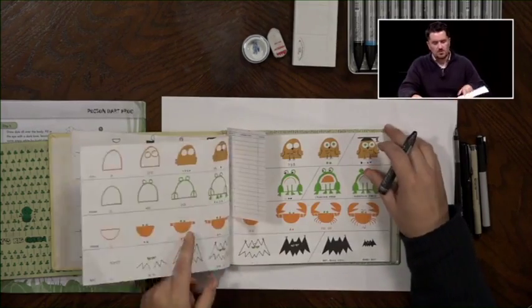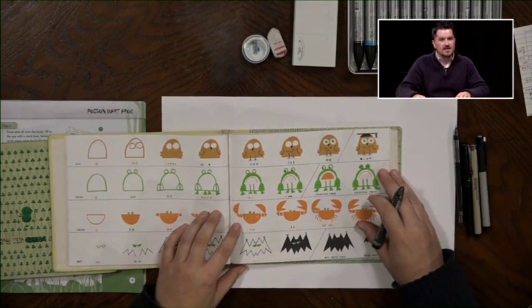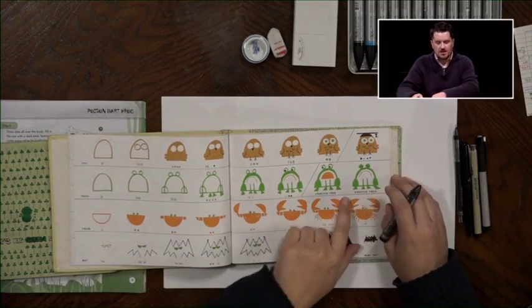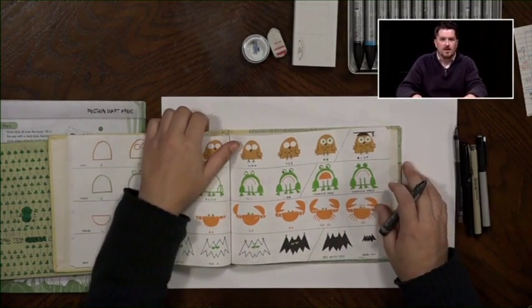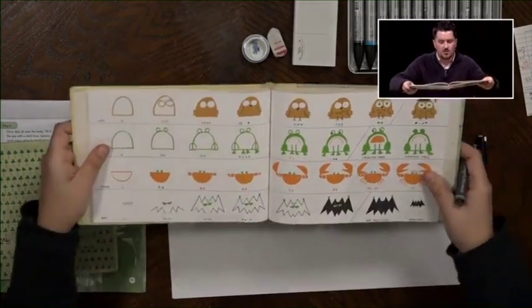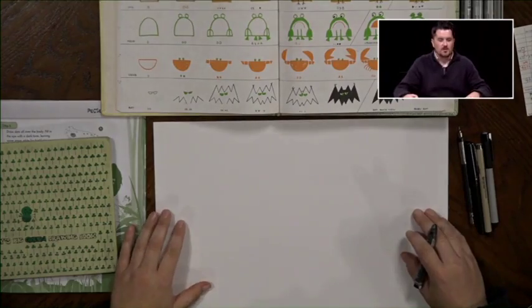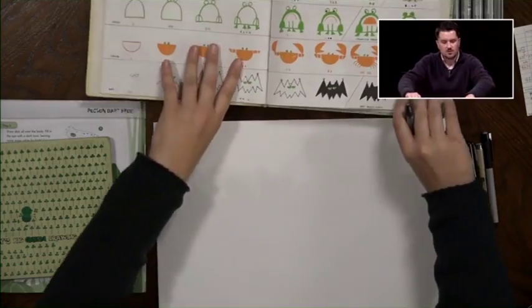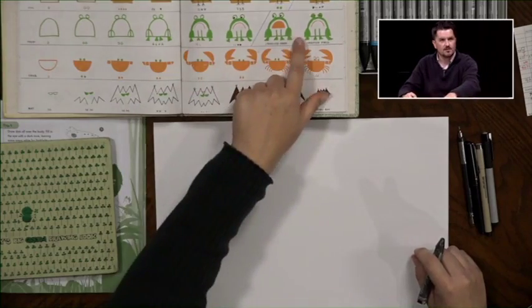I've turned to this page here, had it marked already for us. Like I said in the opening, we're going to be looking at frogs in general, because we're going to see exactly how we can use this method to produce this guy here at the end. So if you want to, grab a piece of paper at home and follow along with me as we put together the basic frog using the circle method. We're just going to be following Ed's diagram here - on your screen you can see the green frog we're going to be basically doing.